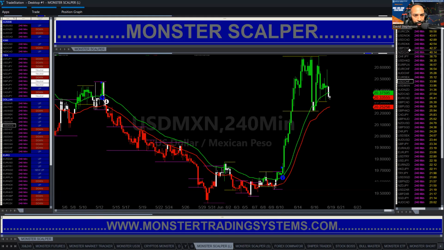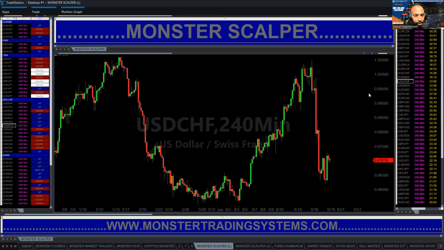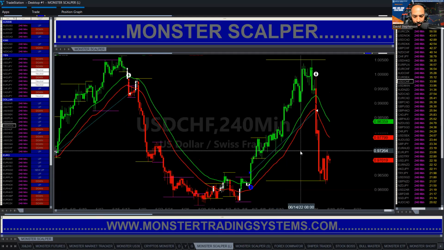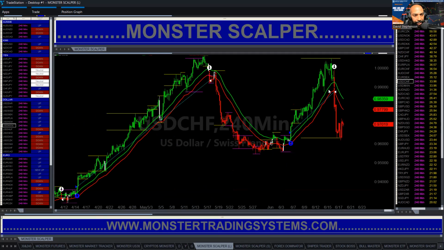All right, so where is her Swiss trade? Her Swiss trade is right here. All right, sellers came in, right? Here it is in the markup phase, pretty smooth right here, but here sellers came in pretty strong. We want them to force us out of the trade in order to get out. Otherwise, we add in. Otherwise, we add in every time it pulls down to that moving average. When it breaks resistance, we add in.